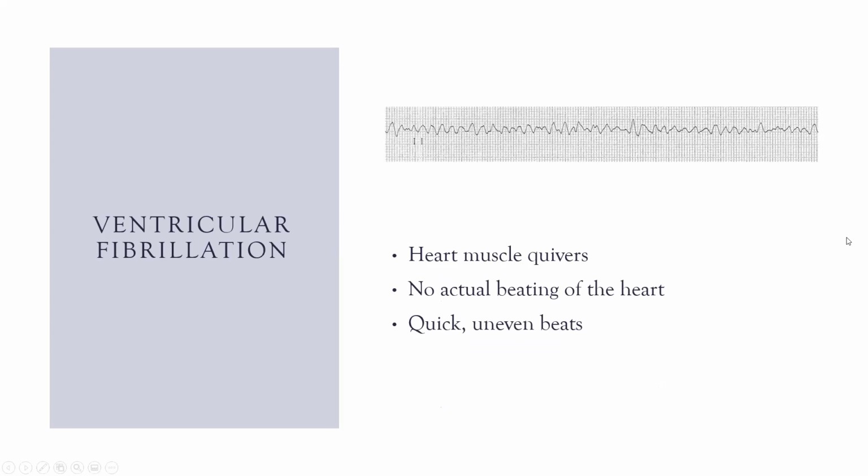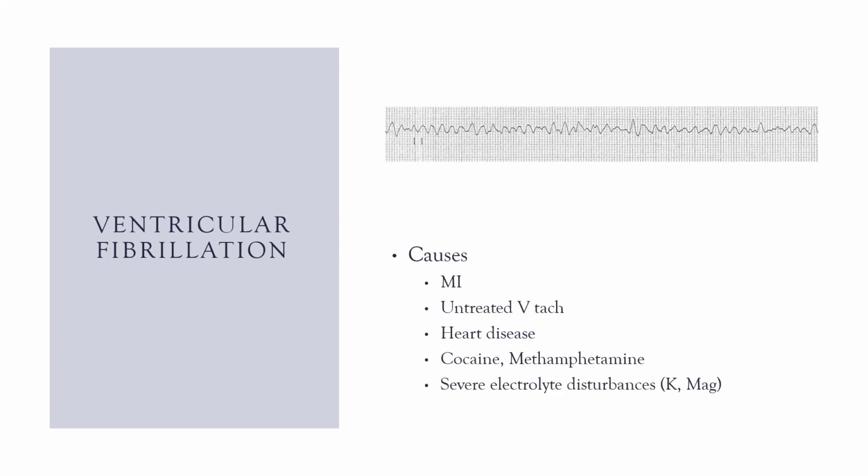Ventricular fibrillation, this is basically the same as atrial fibrillation, except it's your ventricles instead of your atria. The heart muscle just quivers. There is no physical beating of the heart. There is no true heartbeat. It is quick, it is uneven beats. And when you see VFib, you should know defib. So VFib equals defib, means we have to intervene. This is not compatible with life, even for a minute. Okay, VFib is not compatible.